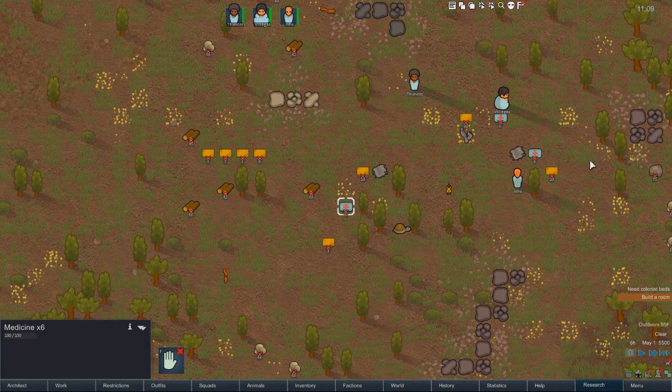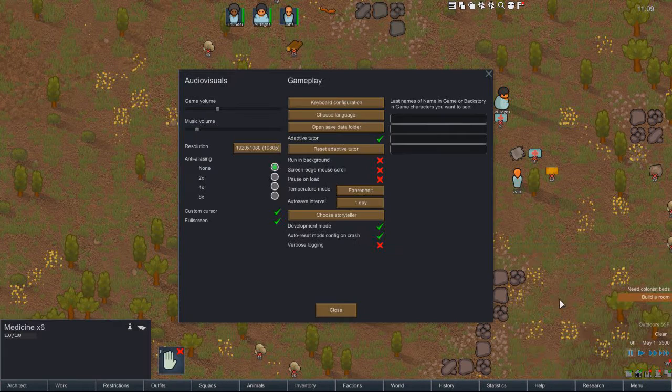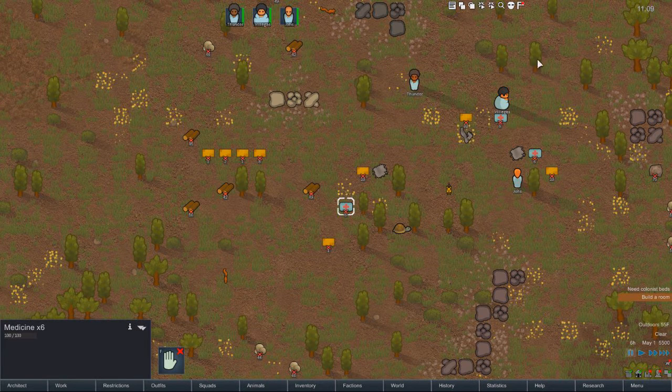So one thing we can do is turn on the debug mode. Now, if you don't know about this, you can use it for cheating for sure, but it's actually designed for testing the features of the game. So I would recommend not using it except for this. But here's how you turn it on if you don't know. You go into game options and you simply check debug mode. There you go, it's on. That gives you this little thing up here.